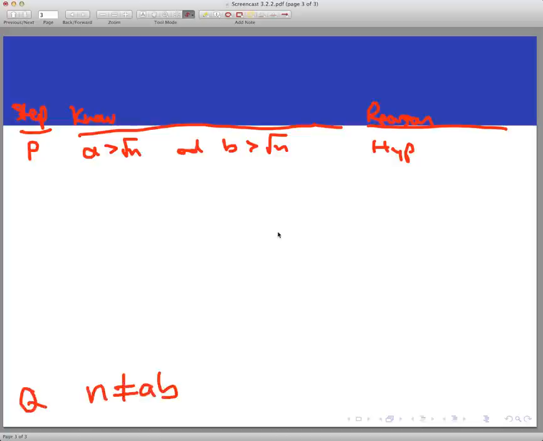However, I do see that I want to say something eventually about a times b, and I'm given knowledge about a, and I'm given information about b, so maybe a good next step would just be to multiply those two things together. So a times b, let's think about what that is. Well, a is bigger than radical n, and b is bigger than radical n, so the two of them multiplied together will be bigger than radical n times radical n. That's just algebra. That's just multiplying the sides of inequalities together.